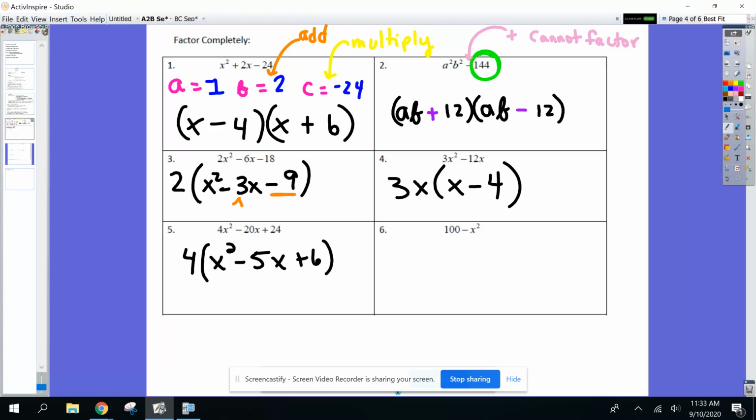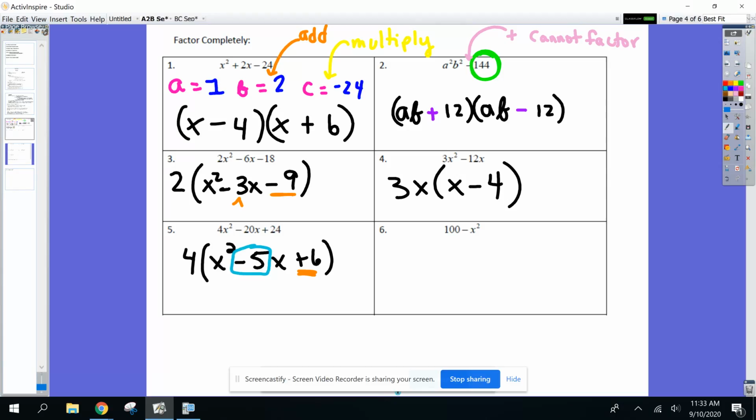Good. I know you're getting a step ahead, and that's good. I love it. All right, good. Remember what I told you a couple problems ago. You may not be done. You have to look inside the parenthesis and say, can I factor it still? And the answer is yes here. Now we go to the method we did in number 1. Can you guys find 2 numbers that multiply to 6 but add to -5?